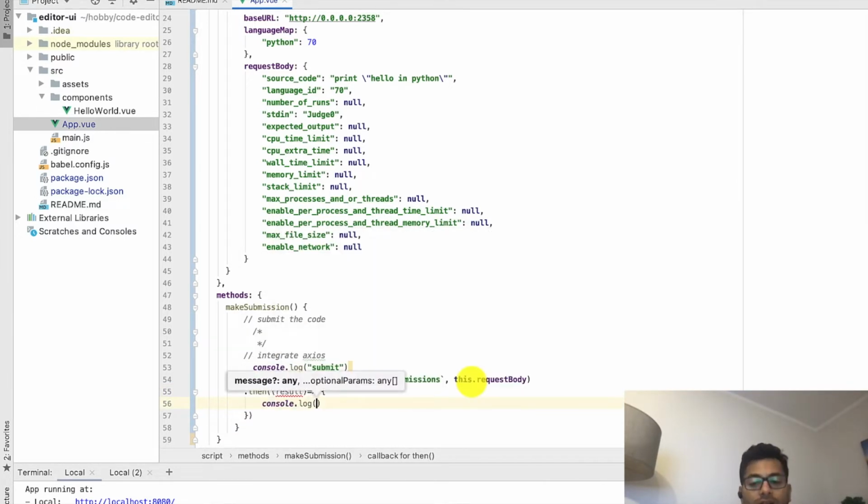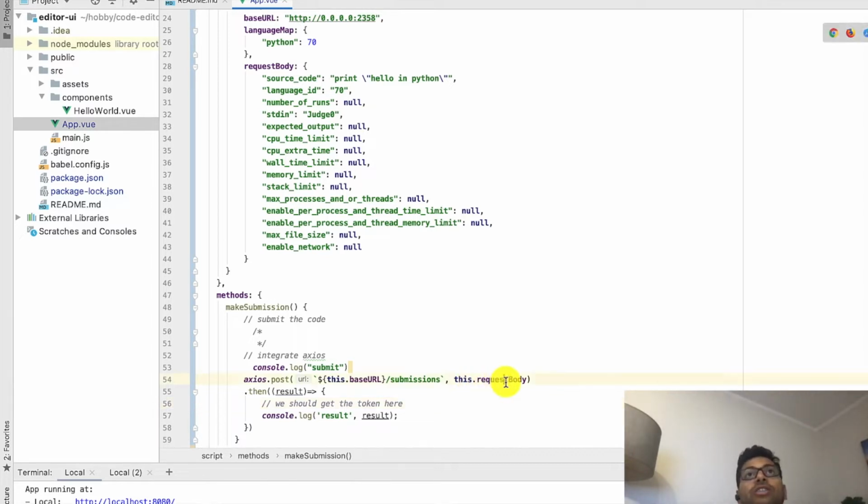Console.log result. So here we should get the token.